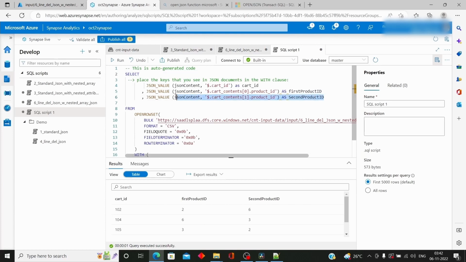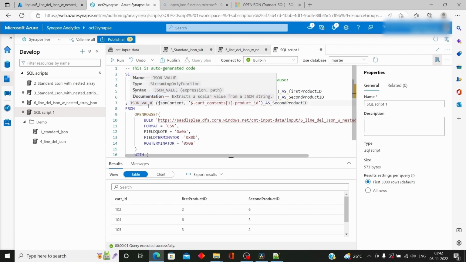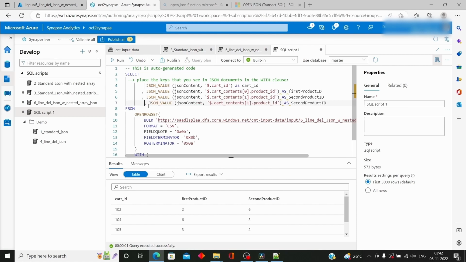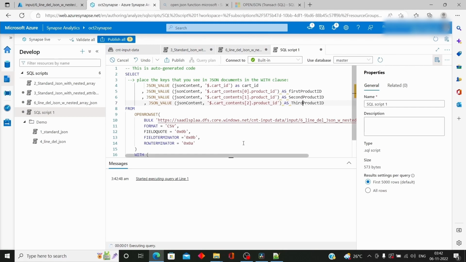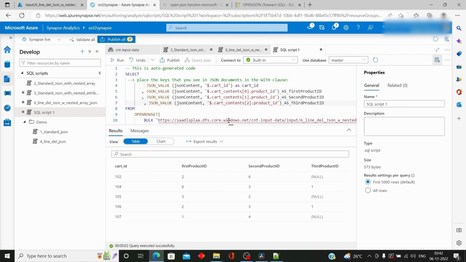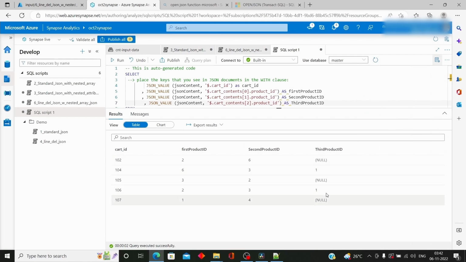For example, I say third product ID. For some of the records it will be null, obviously. Look at this one. We did not have more than two products here, so we see null, otherwise we see the values there.